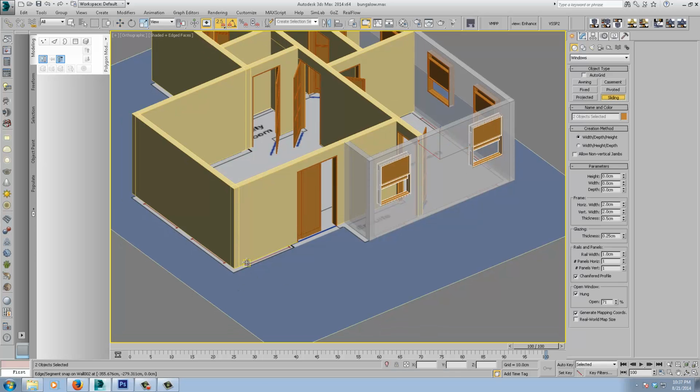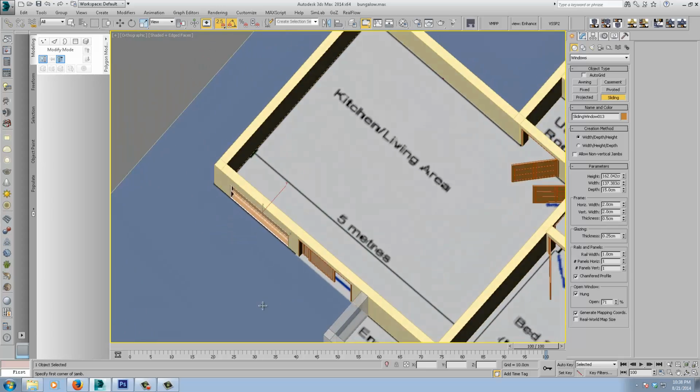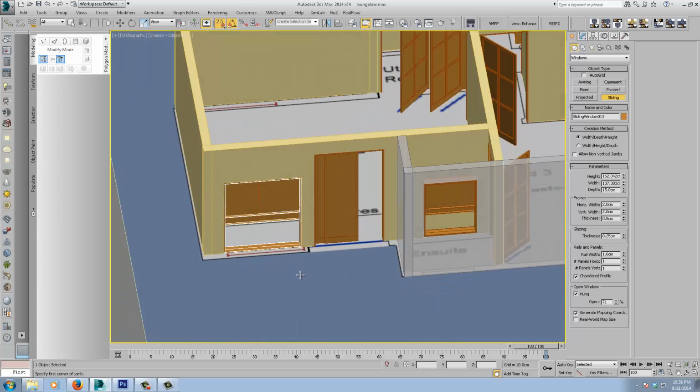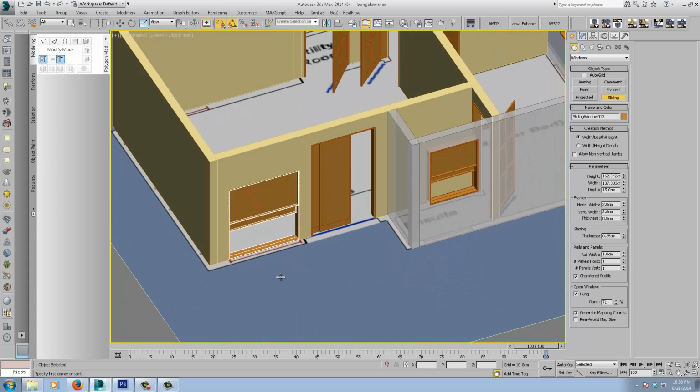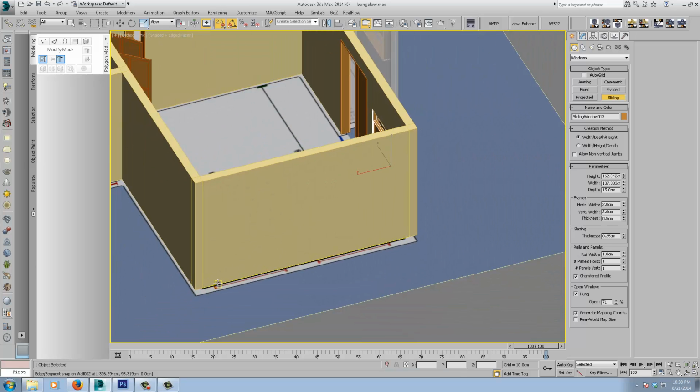Another sliding window here. It's a wider window there. And these ones.